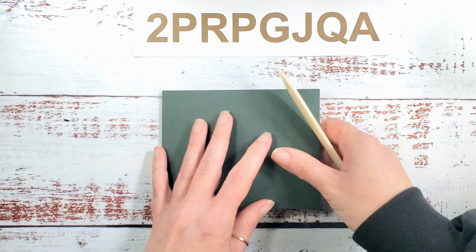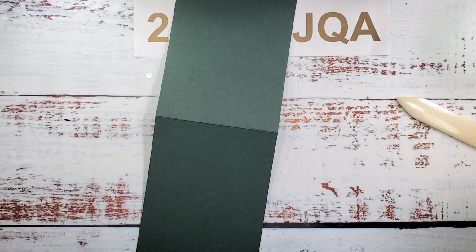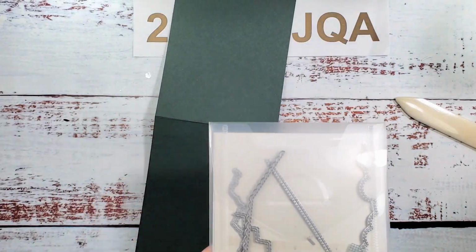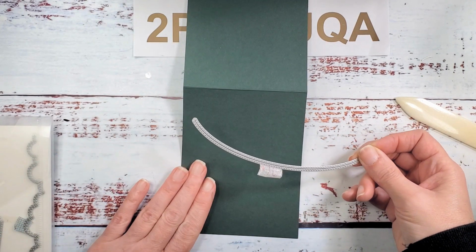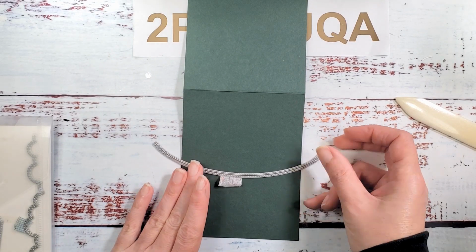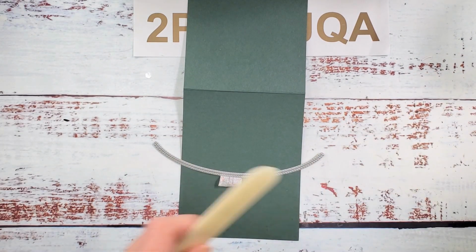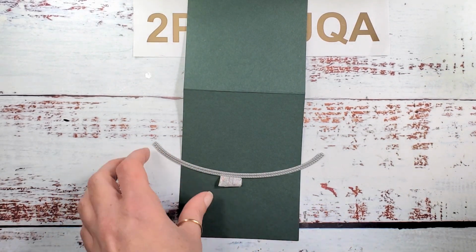So let's do that. Now I'm using my decorative edge from the Basic Borders dies, and I'm going to use this curved edge. You could cut off the card front and then use a decorative corner rounder if you want. You can use a different edge. You can really have opportunity for creativity here. And what we're going to do is cut a little bit more than half of the card front off.